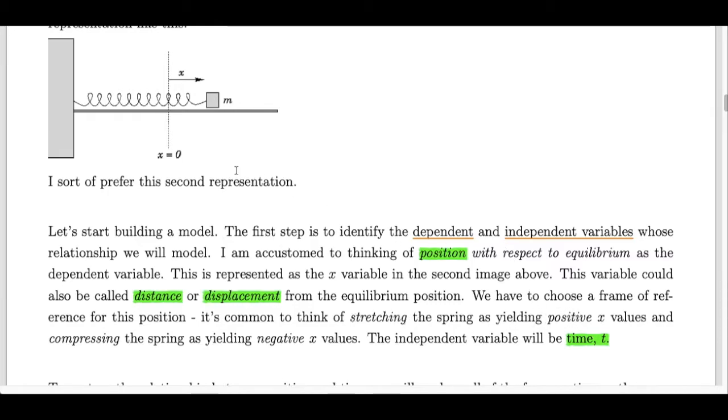That's indicated in this picture. Our equilibrium or rest position, if I just let the mass sit on its own, it would be here at what's labeled x equals 0. I have stretched the mass past that equilibrium position, and so I would consider that x value or that displacement to be positive. The opposite is true as well. If I compress so that the mass is to the left in this representation of that equilibrium position, then I would consider that displacement to be a negative x value.